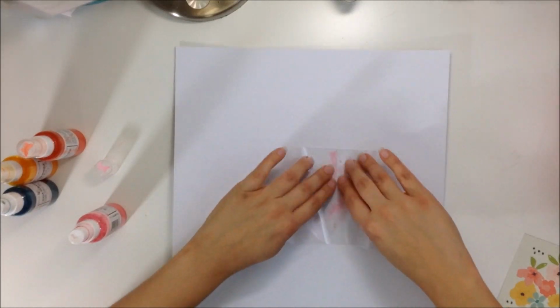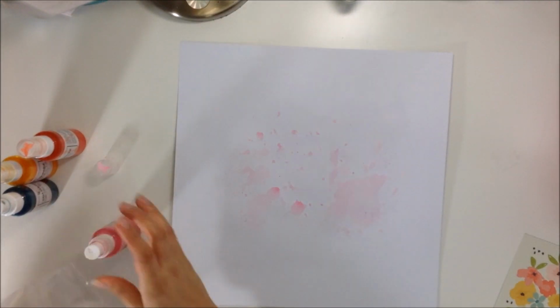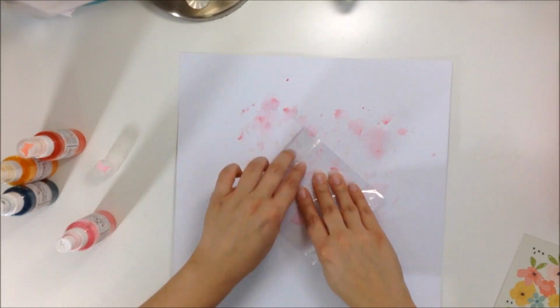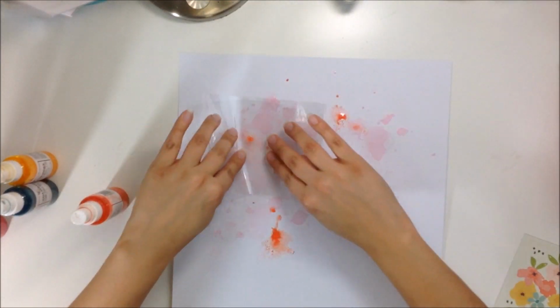I decided to add a little bit of mixed media because that's always fun and that's something I love to do. So I decided to play around with some mixed media here. So I'm just starting off with a few colors here from Shimmers, and I was inspired by that floral card. That's one of the 3x4 journaling cards that is in the kit. It's part of the Simple Stories Posh collection.